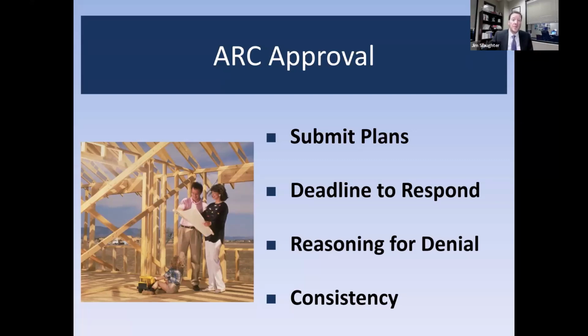If you decide not to approve an architectural request in North Carolina, and it's proper business judgment being reasonable in South Carolina as well, you're supposed to give the reason for the denial and what the owner could do to get approval. In other words, there's a case in North Carolina, at least, that if somebody says, I want a fence, no. How about a wooden fence? No. How about a metal fence? No. How about a chain link fence?